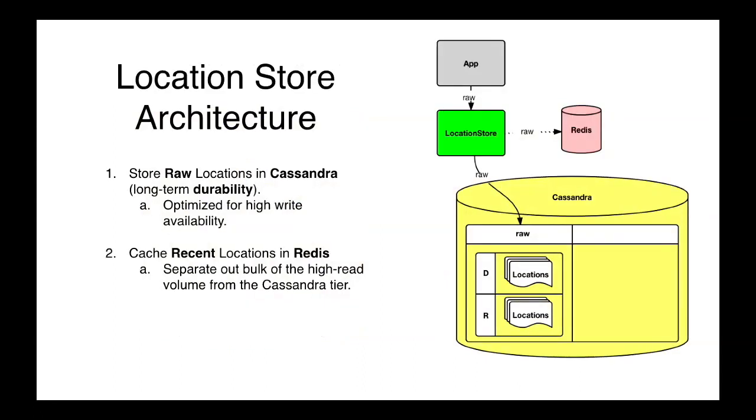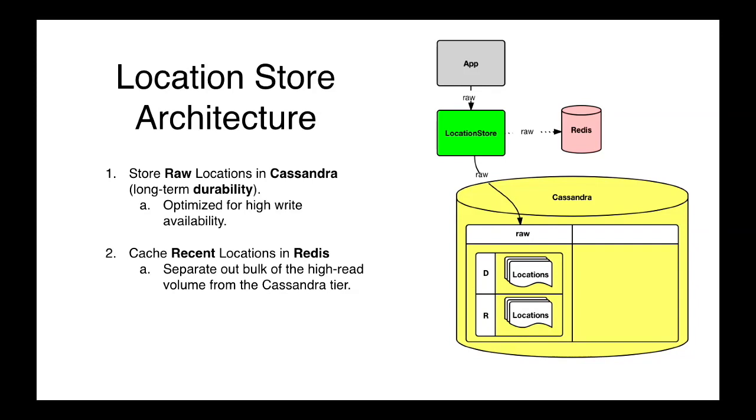So far, I haven't told you about the read path, so let me talk about that. Cassandra, as you might know, is heavily optimized for writes. It can do reads, but we prefer to have most of our write traffic go through it. But we also have a heavy volume of reads. So we've added a layer of Redis on top of Cassandra to shed most of the read volume from Cassandra. The reason we can do this is that the bulk of the reads are usually for the most recent trip location, usually the last few minutes, and we have that all cached in Redis. So we can optimize the Cassandra layer for writes and the Redis layer for reads. That has definitely served us well.